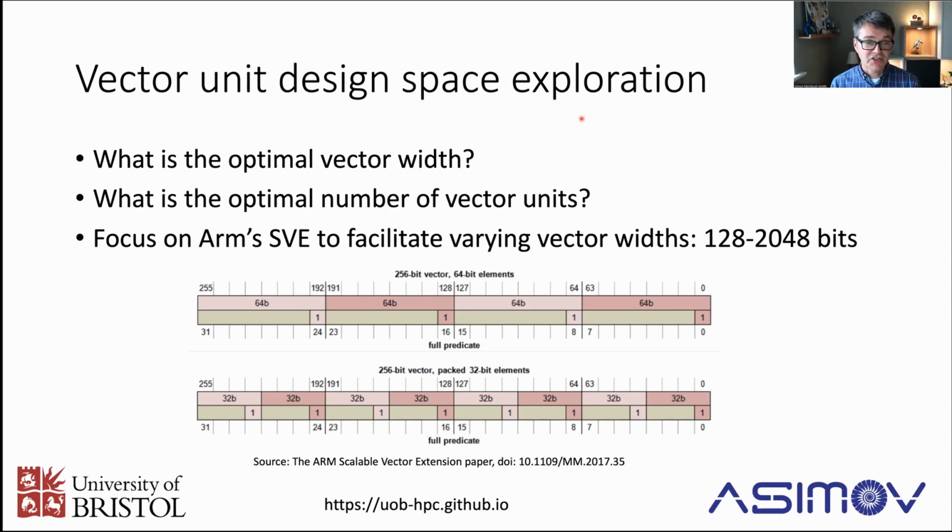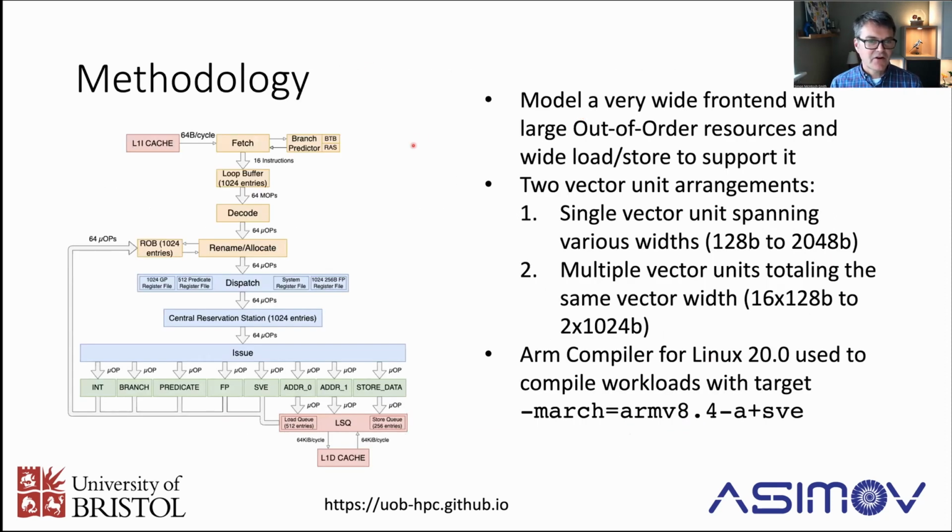So this is actually work that Jack Jones has been doing, looking into varying vector widths and seeing what impact that has. And he tried something very interesting. He built a hypothetical model of a processor that has an unfeasibly wide front end. So this is a processor that can fetch and decode and issue 64 instructions every cycle. Well, that's much, much wider than any real processor. But it doesn't matter for this experiment, because what he was trying to ensure was that the front end wasn't going to be the bottleneck.